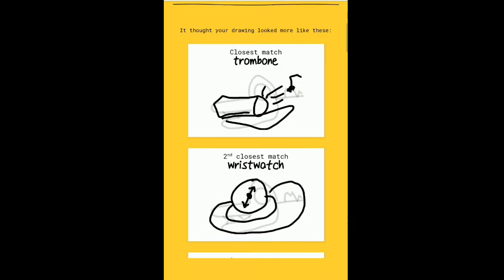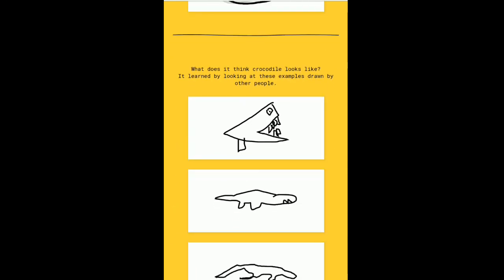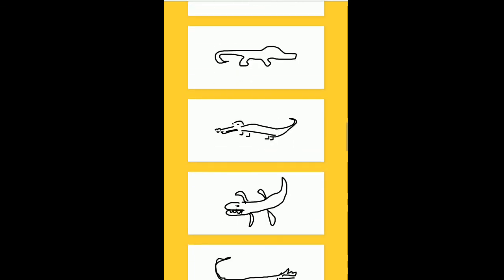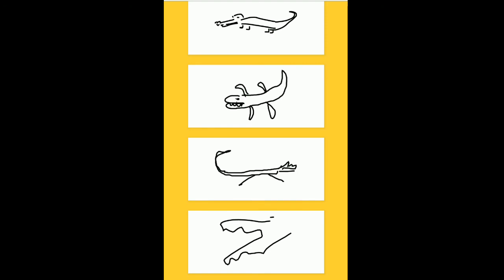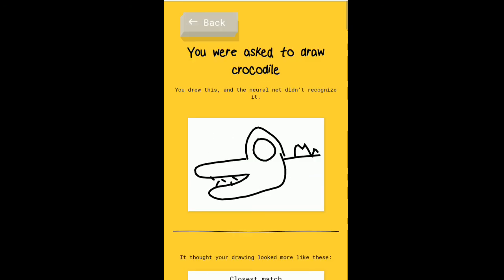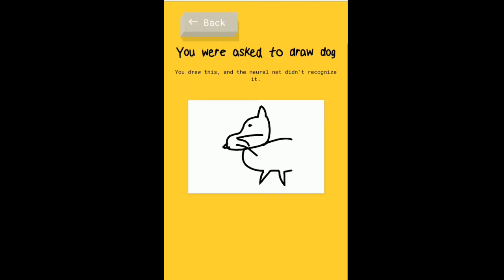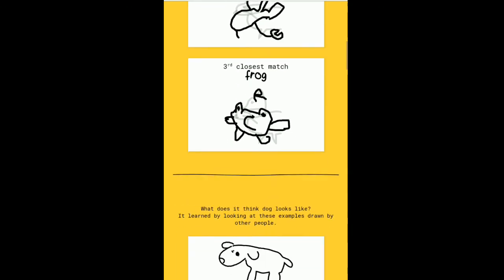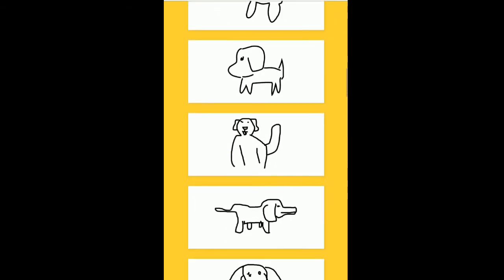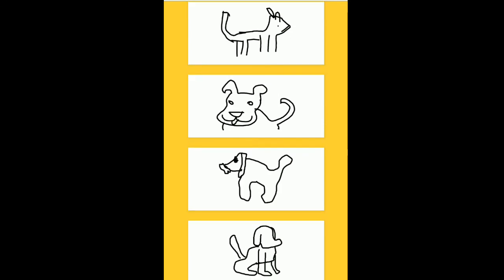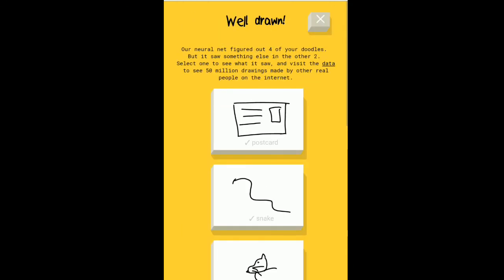Okay, let's see what other people... This is what I was going for. Now, this looks like a crocodile. Seriously, what is this? A seal? Oh, man. These are qualified as crocodiles, but not mine. I don't know why. Dog. Let's see what's for the dog. It looks like a bear, a lobster, and a frog. Damn. Hey, those are some cute doggies. Aw. That's cute. Okay, I got this, and I got this.